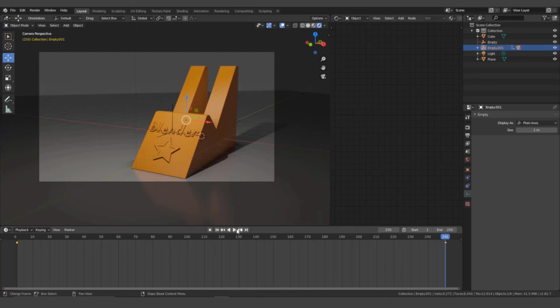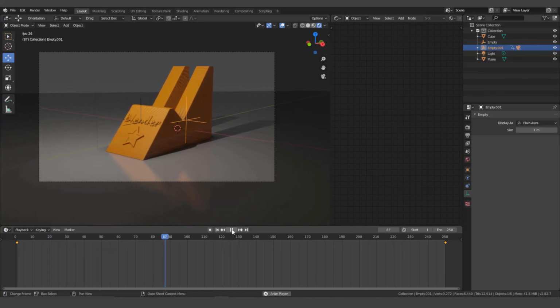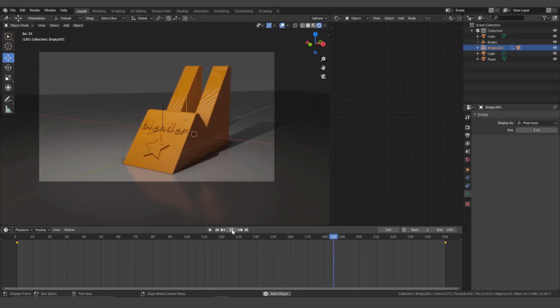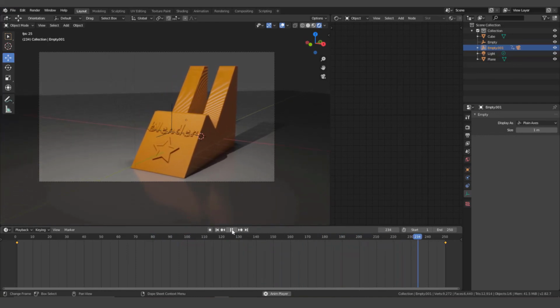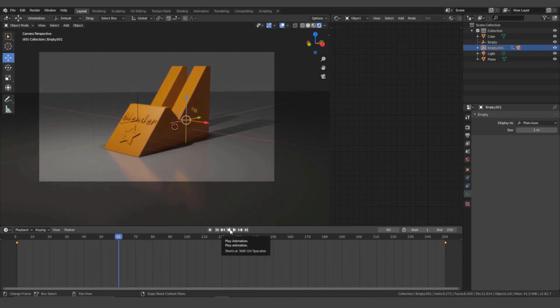All right, if we come down to our playhead here, we can go back to the beginning of the video, push play, and we'll see we get this slow rotation as the camera moves up, and it shows our object, our cell phone stand. I always call it an object, but okay, so that looks pretty good. Okay, so a couple more things before we get going here.